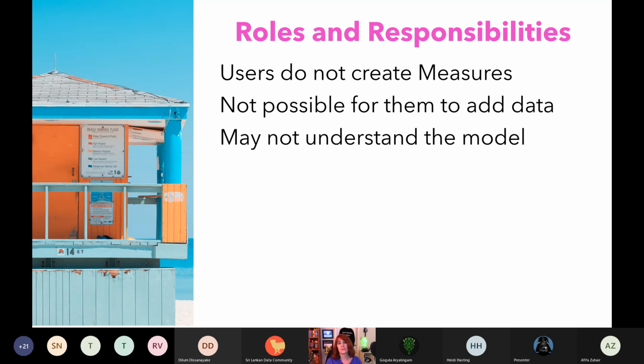So you have to figure out how you are going to address these needs and make it so that people will get what they need to be able to successfully create their own reports. Because if they need a measure and it's not there, how are they going to get it? If they need data from SharePoint and it's not there, how are they going to get it? And walking through so that they understand the basics of the model is important as well.